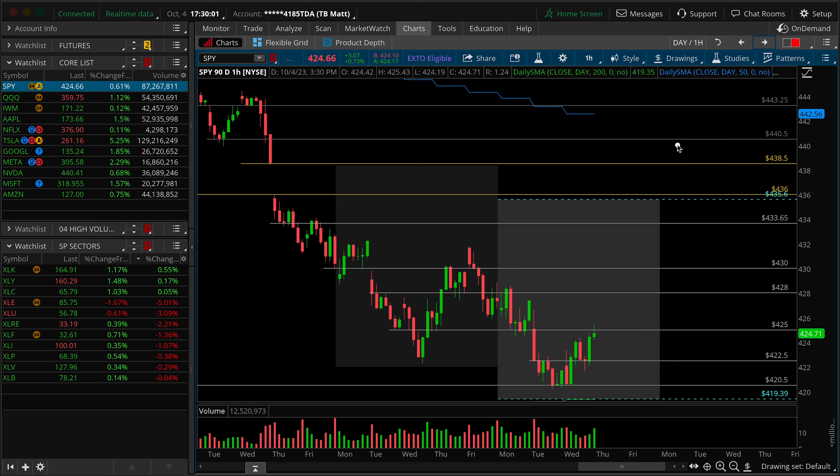Here's the hourly timeframe chart. This is important because we are technically back in an hourly downtrend with lower highs, and the opportunity for a lower high here at 425. I'm not trying to pound the table that it's bullish — this is going back to highs, new all-time highs inbound, this is the ultimate low. That's not what I'm trying to say, but in the short term, new money shorts down here are not ideal.